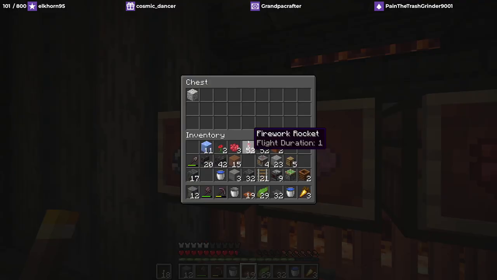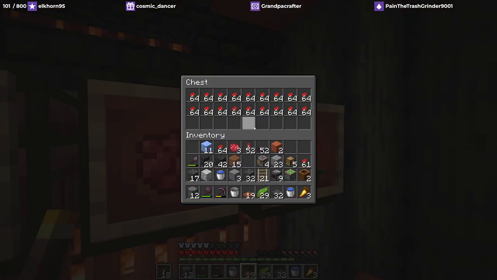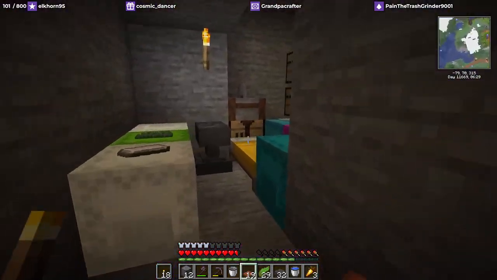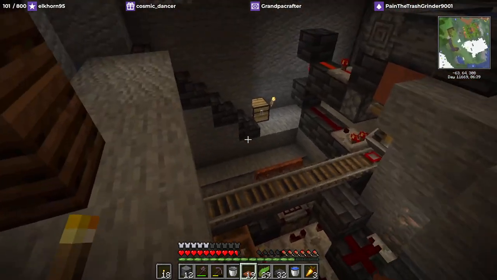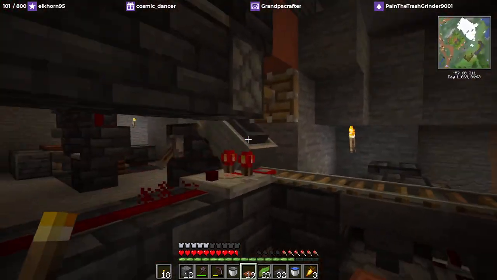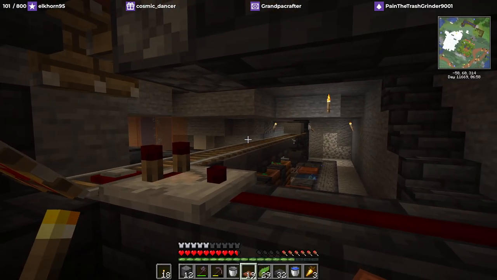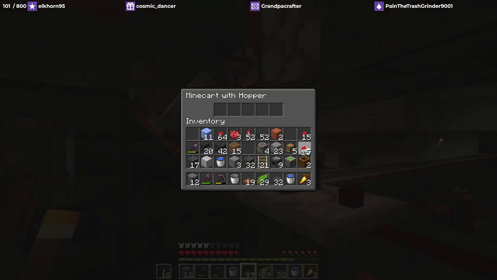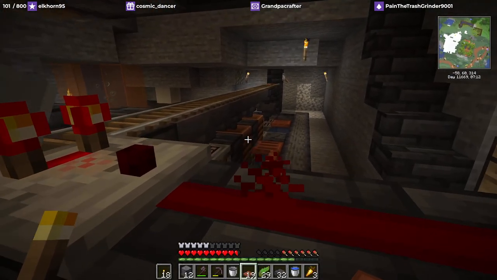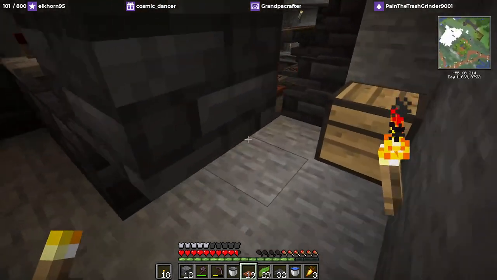So we've got, well, that's not white dye. Nothing there. Nothing there. Take a full two stacks out. Do a double test. So we need to put a lid on that, I would say. One of those made it over.